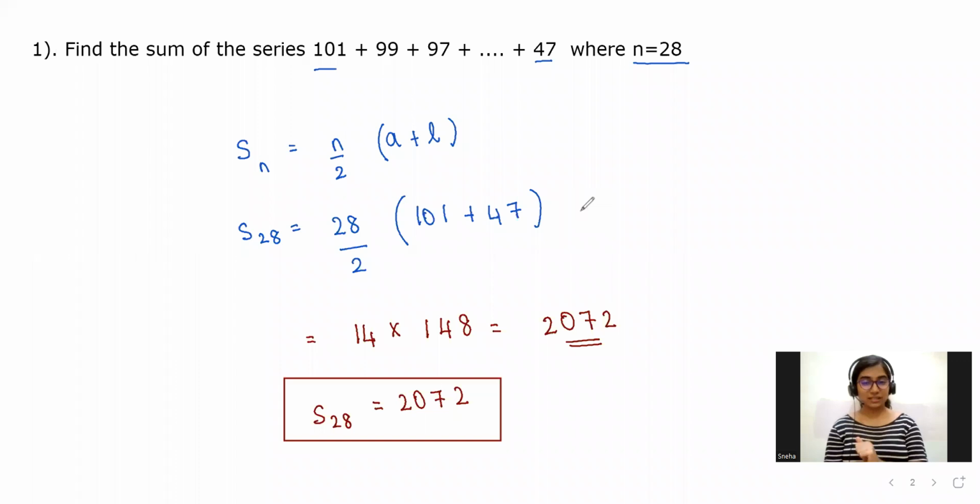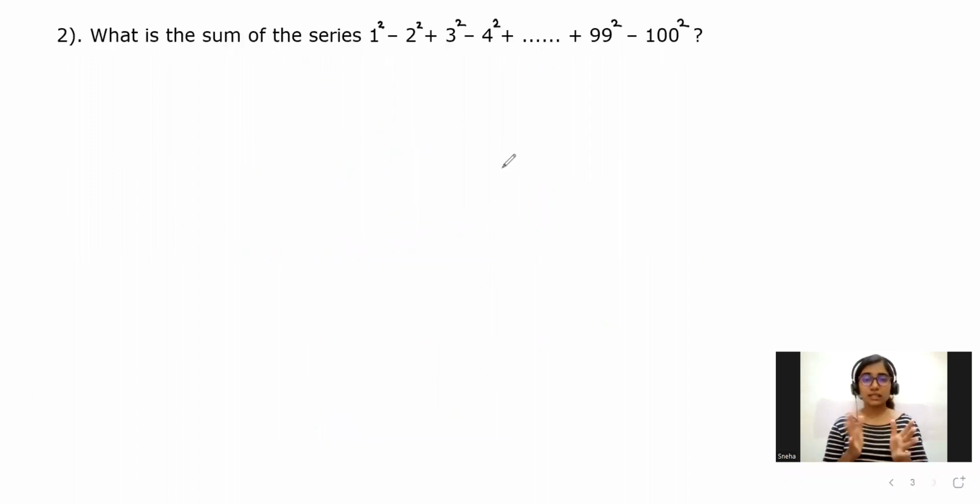Shall we look at another question, a series question, where we wouldn't be using the formula directly, but somewhat similar. Okay, so take a look at this question here. We have the series. They're asking us to find the sum of the series again. Here, if you see the series are square, 1 square, 2 square, 3 square, and it's not an addition. One is plus, the other one is minus, plus, minus. Of course, it is plus. We could use the formula that we know for the sum of n square terms. So now, since it is square and plus and minus, how to apply it? We'll try to simplify it.